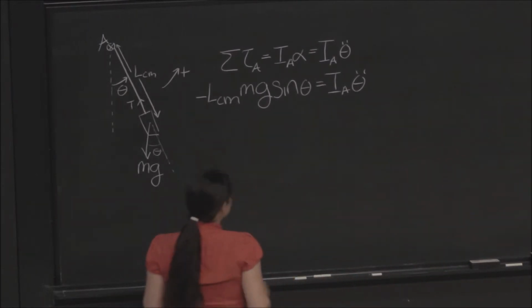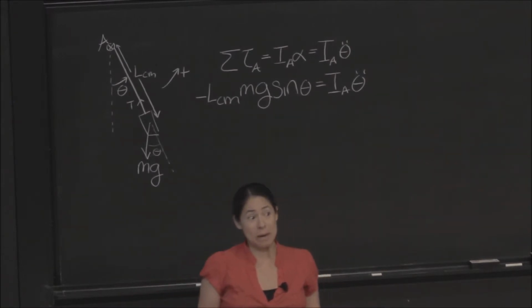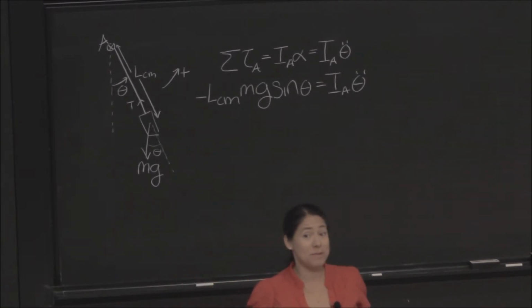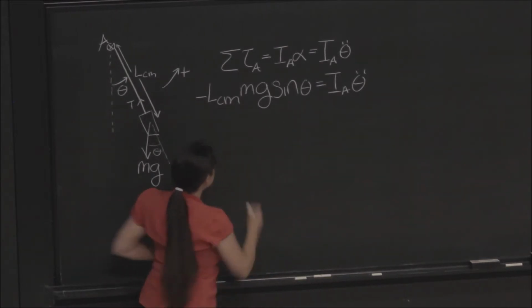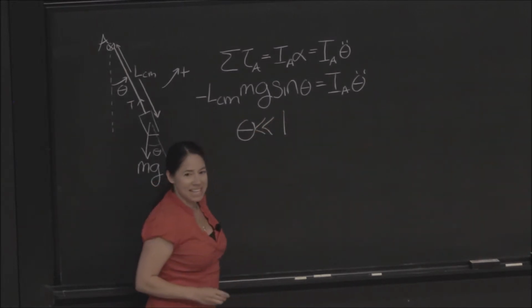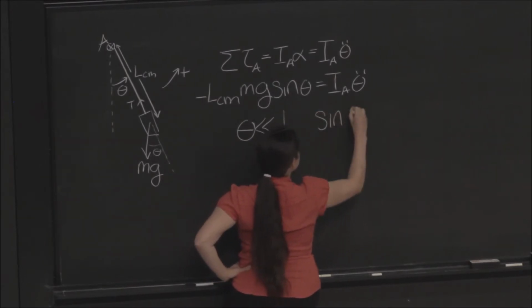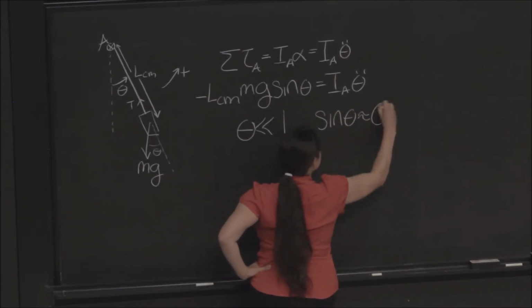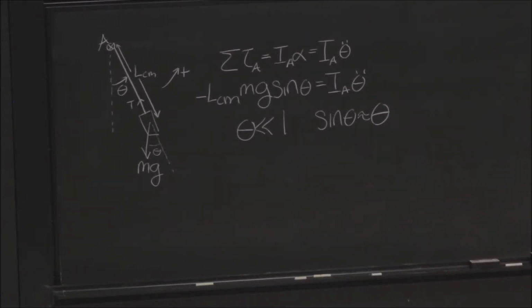Okay, so you guys were from Frosh Lab. We asked you to take the period as a function of angle. We said you might really want to focus on the small angles and see what happens. If theta is really small, what happens to sine theta? Yeah, it's approximately equal to theta. You can actually get that by plugging sine theta into the Taylor series and taking the lowest term, and you end up with sine theta is approximately theta.